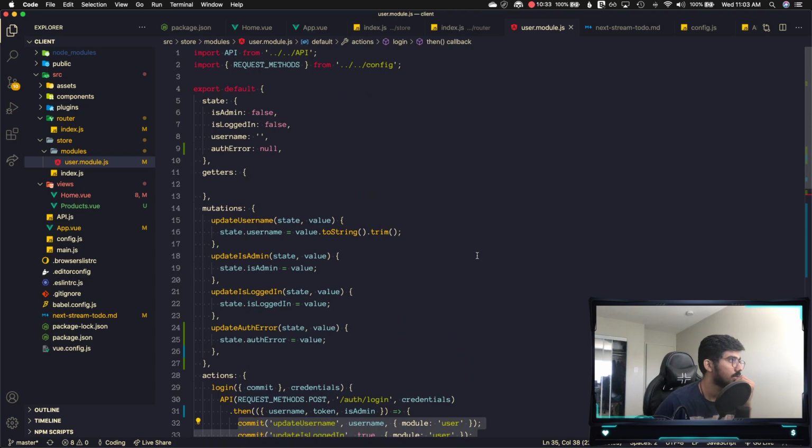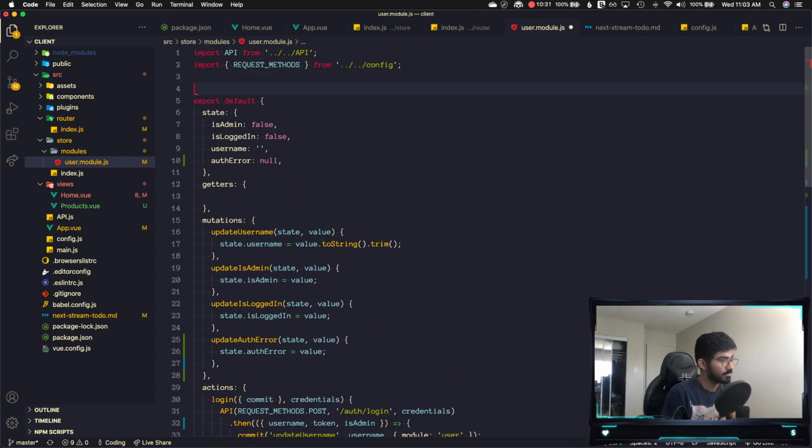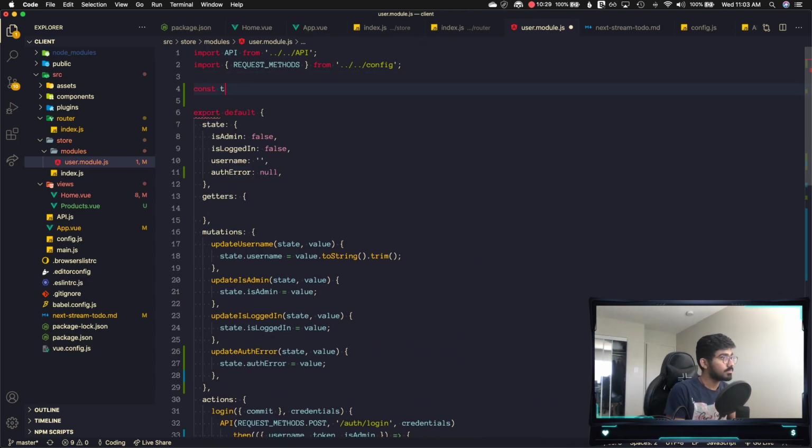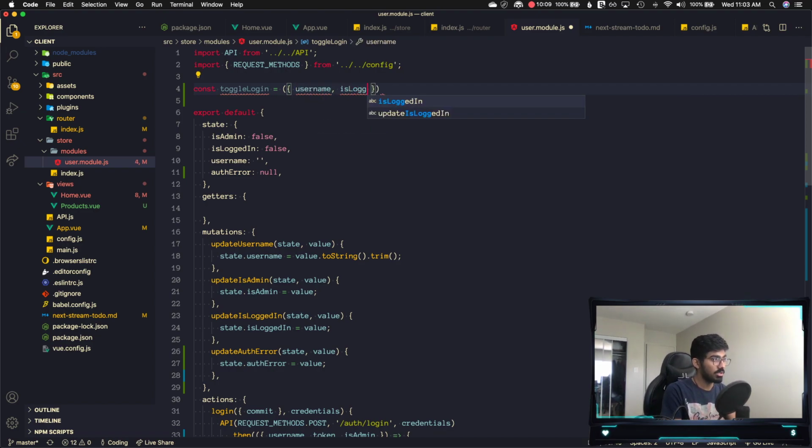But toggle login, because then we can pass an object which has username, is logged in, and is admin.